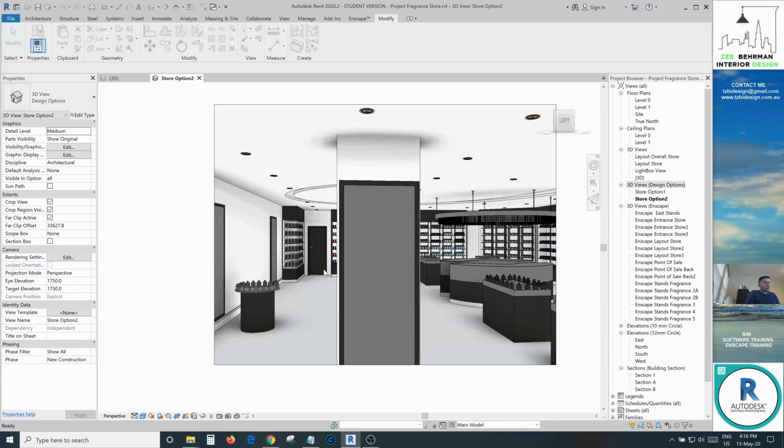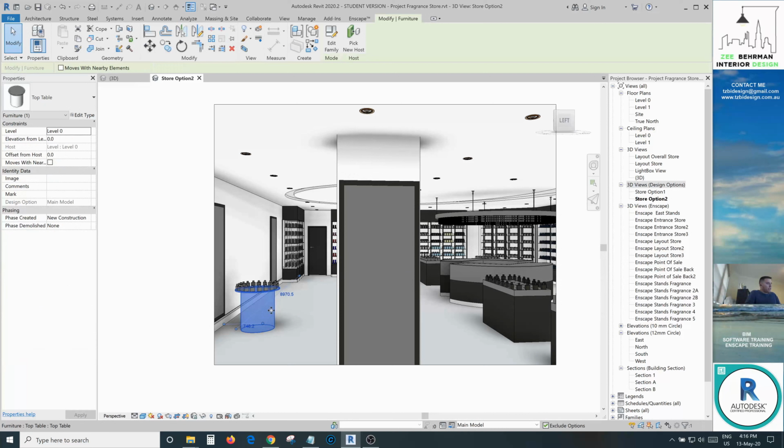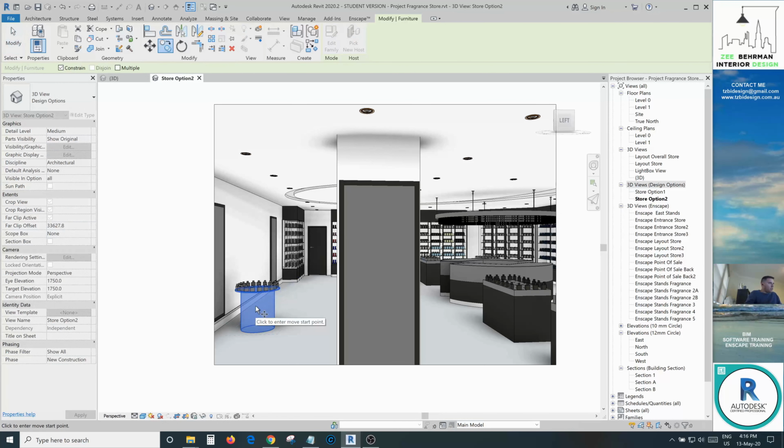So we got two options, and you see again, like we said before, we have the two views. Now first of all, I'm going to copy. I'm selecting this top table, and I'm just going to copy that one. The shortcut key for copy is CO, and I'm going to select that and copy it to here.